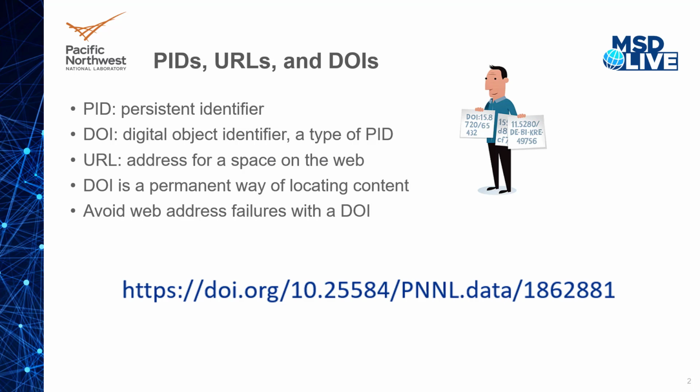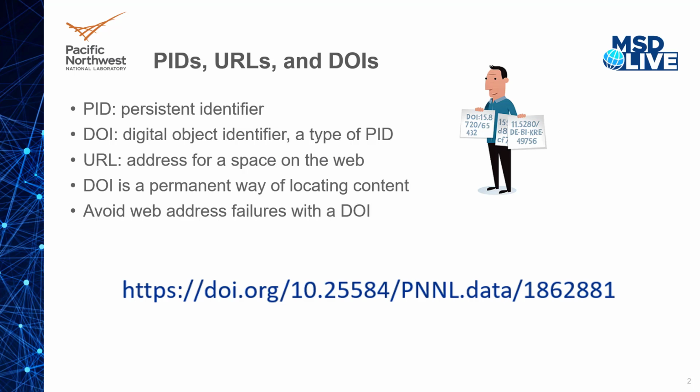DOIs stand for Digital Object Identifiers. They are one specific type of persistent identifiers, or PIDs, a long-lasting reference to a document, file, web page, or other digital object. While there are many PIDs out there used to identify a variety of things, like ORCIDs for researchers, DOIs are one of the most common PIDs used specifically to identify scholarly datasets and publications.